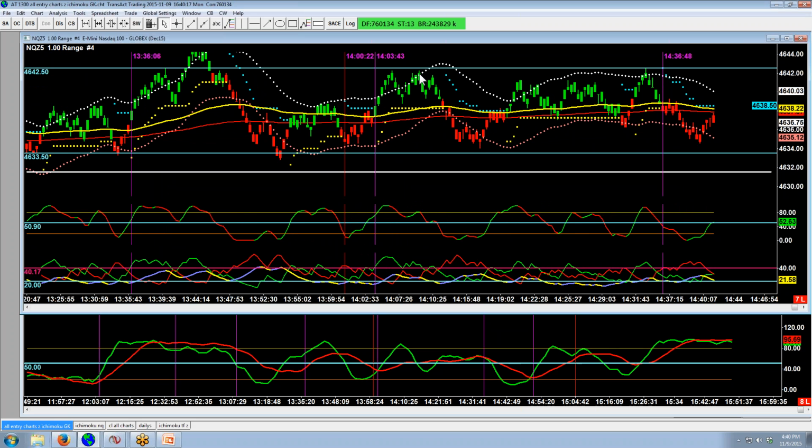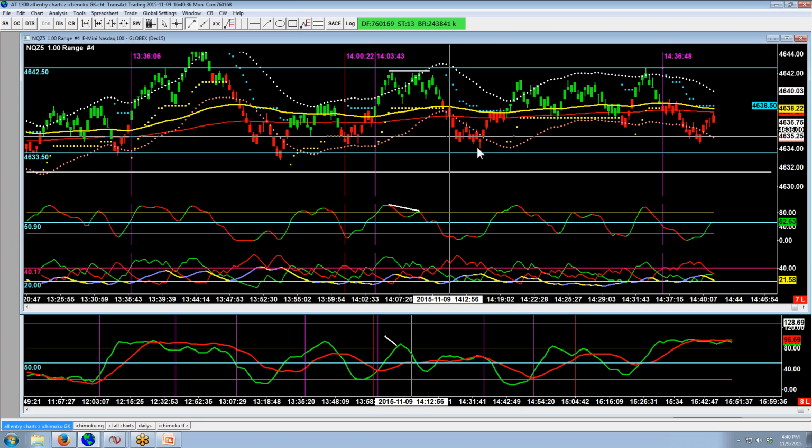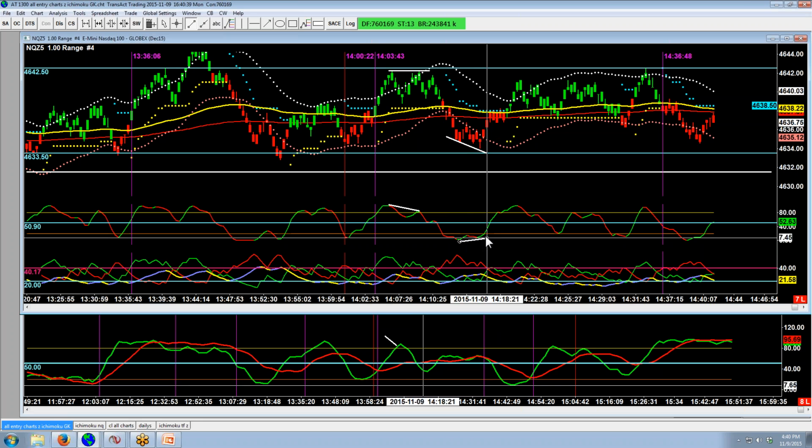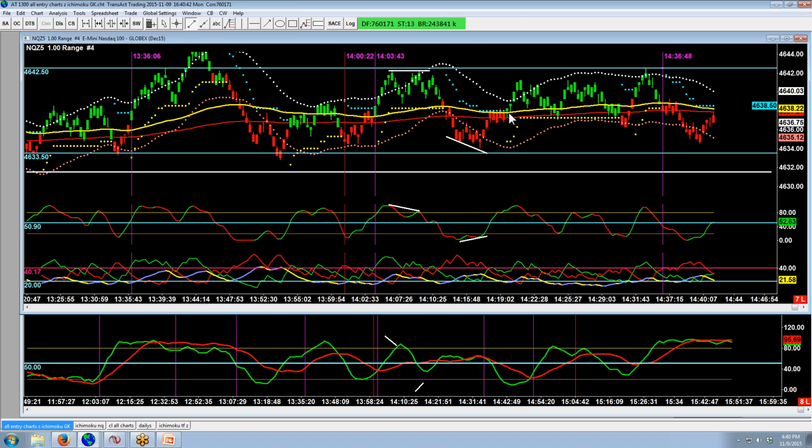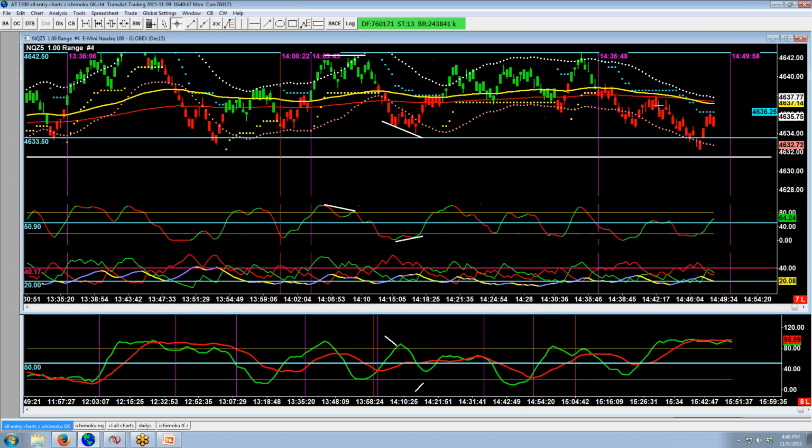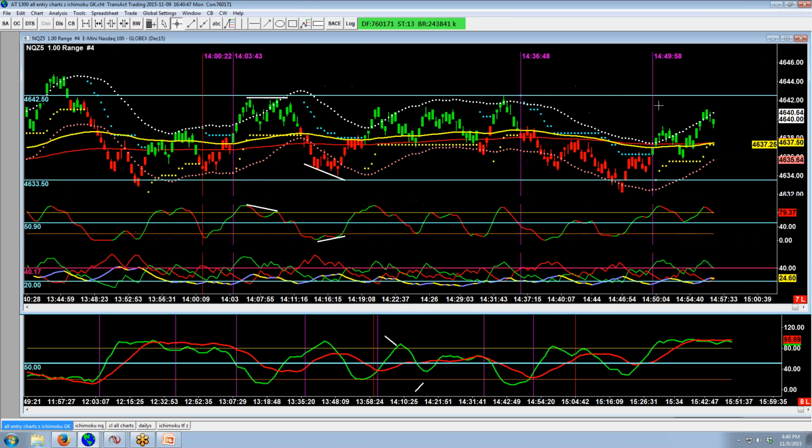Now, this is like ideal for range trades. So that's what I would be looking to do in this area here. You know, we've got equal highs on price while we've got a lower high on the stochastic here. So I'd like to take that as a range trade short off this area, expecting it to find its way down to support. And then we find our way down to support, and then we get divergence to the upside. So you do range trades. As long as it's hitting the resistance area or support area, you can just keep taking it back and forth as range trades. Nothing to do with the Slinky.